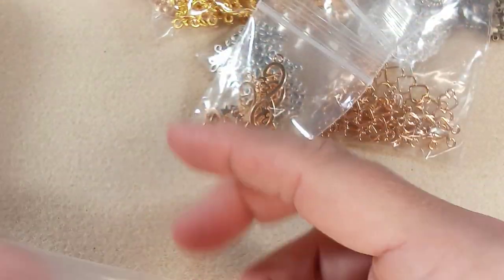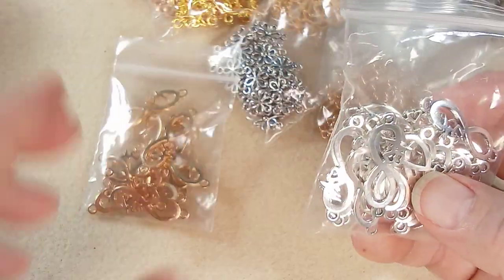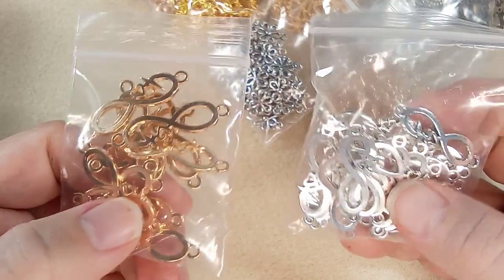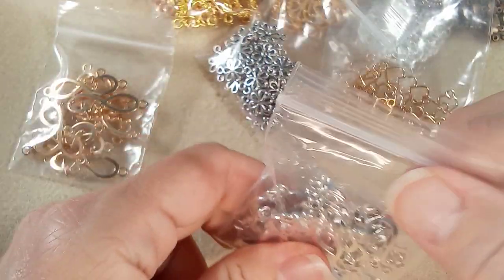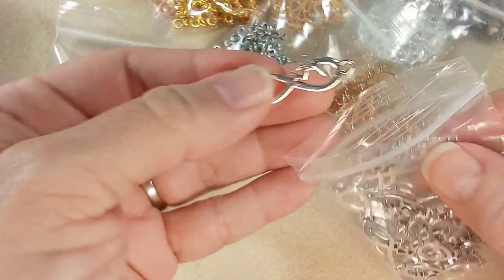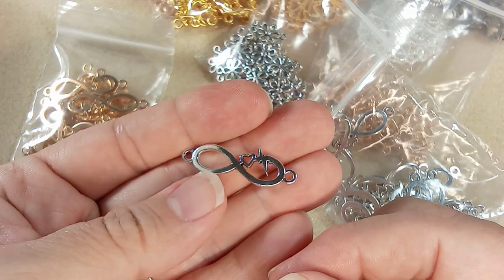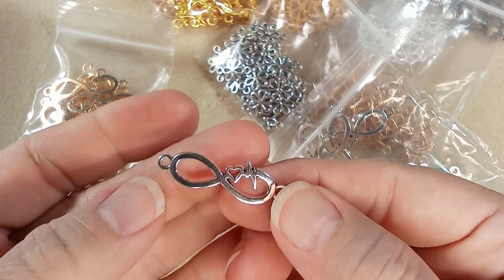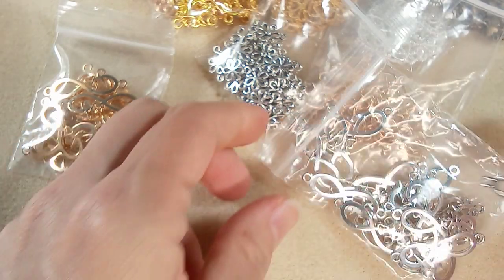And I think I got a silver set. Yeah, so this one looks like there's a lot more than this one. I'm going to have to count these. One of them might have been gold plated, so there was less of them. Because look at the difference in the packages. Yeah, I'm going to have to check these. These are really nice. Wow. Wowzer. This is so nice. Time to start making some bracelets. Wow. That is really nice.